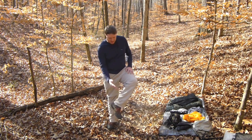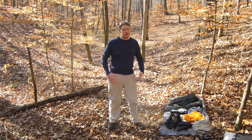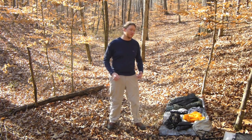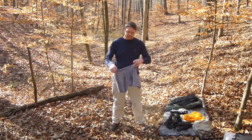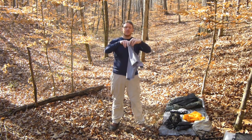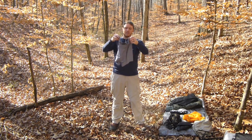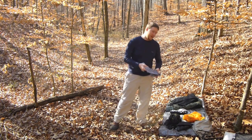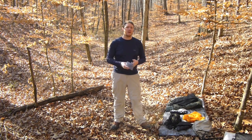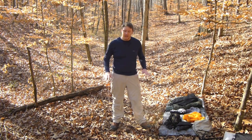Like I said, wearing the gaiters and all that stuff keeps my lower legs warm, and I am wearing underwear. I'm not going to do a Mike Cleland and pull my pants down out in the middle of the woods, but just to give you an idea of the underwear I do wear, these are just some Under Armour. I also have some ExOfficio, but they're just kind of boxer briefs, just to make sure I don't chafe or anything like that. And these have been all I needed to protect me from chafing. But anyway, so that's my pants.